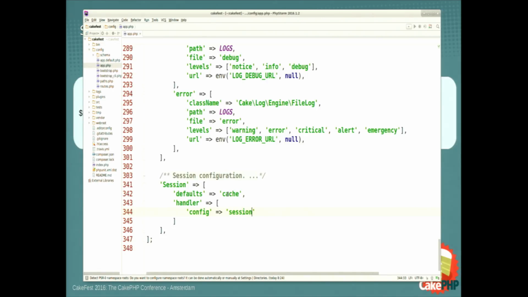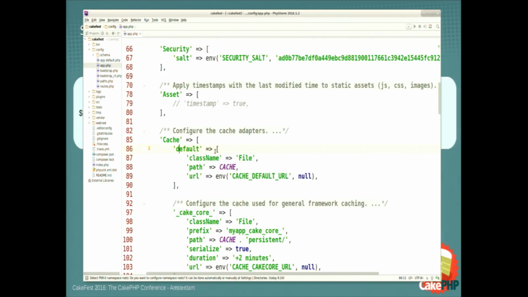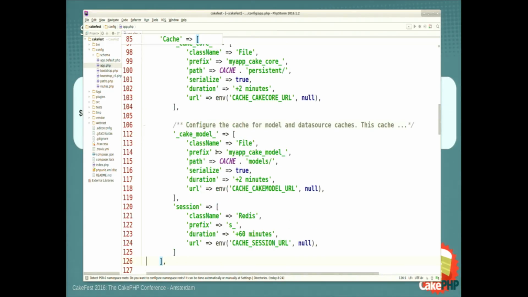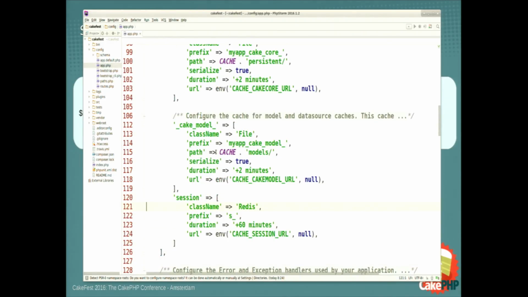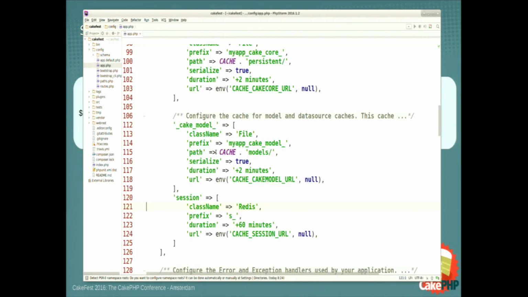Then we can copy this session configuration for the cache and add it here to the list of the caching configurations. So we're creating a new configuration for a cache.